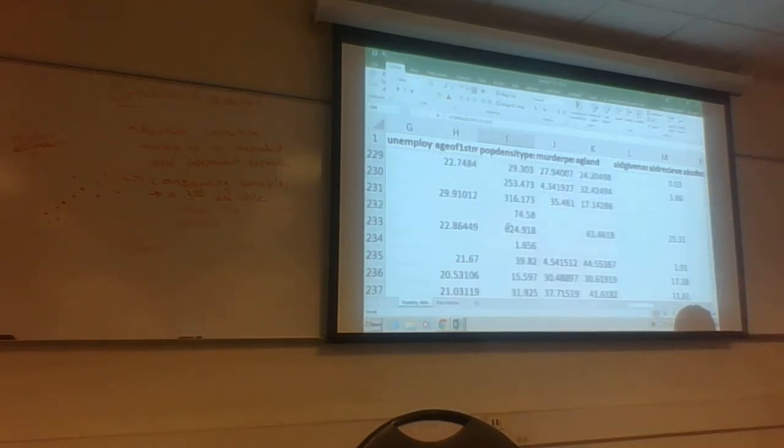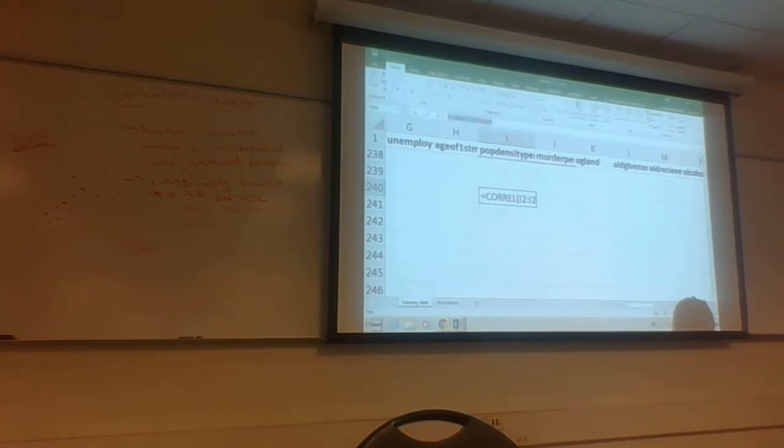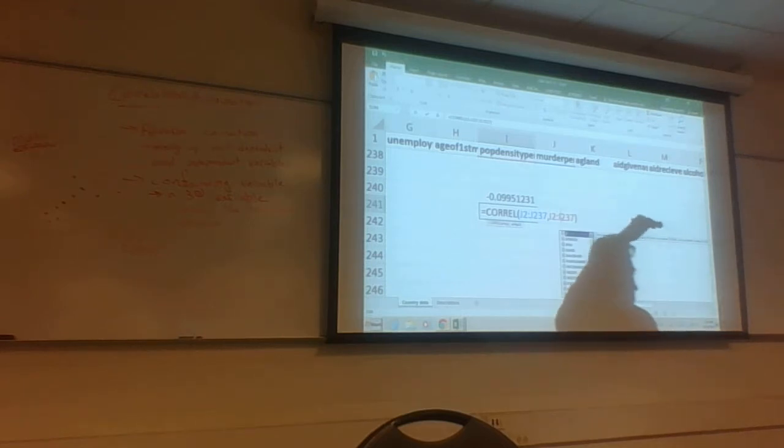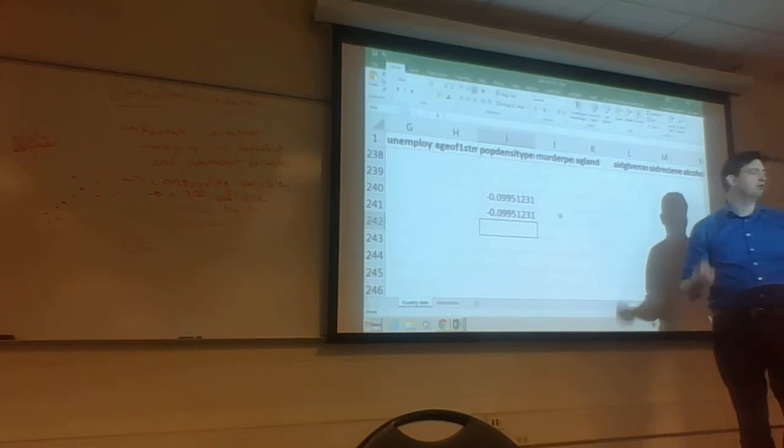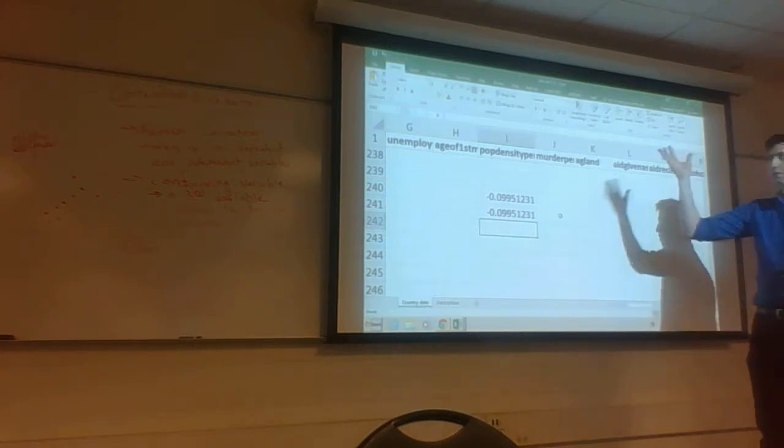And so, wouldn't it matter, by the way, if I swap these, if I put the J first and then the I? No, you're right. Why do you think it doesn't matter? Just changing the axes. Oh, yeah, that's the way to think about it, right? I'm maybe just flipping the axes around. And that shouldn't change the correlation at all. Maybe I get exactly the same number. So Excel doesn't care what order you put it in. Just put it in whenever you feel like.